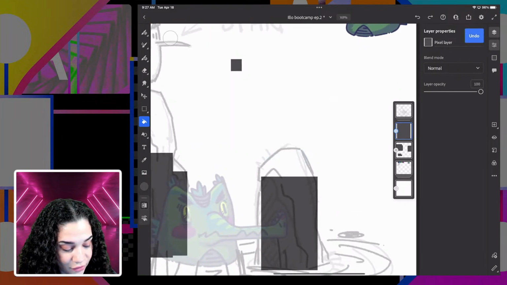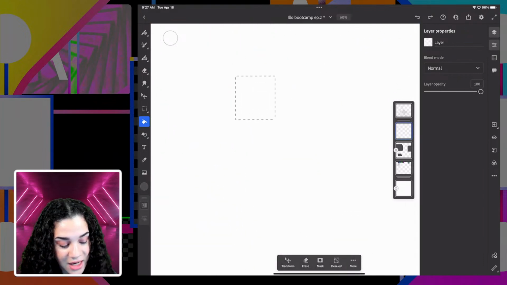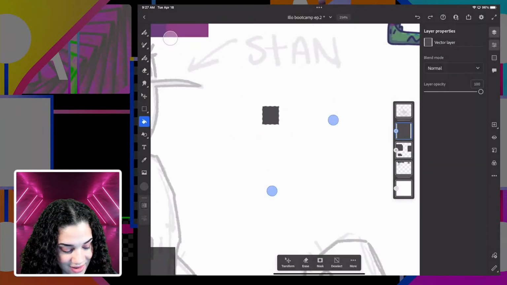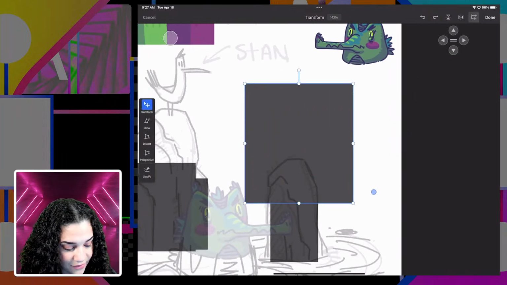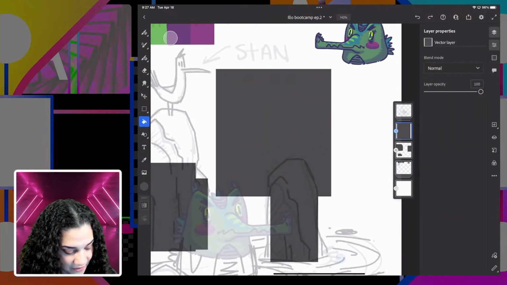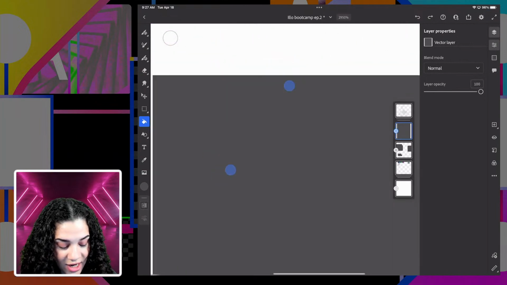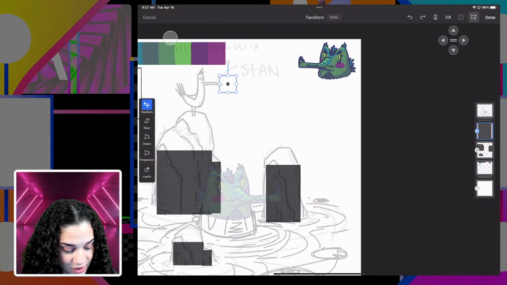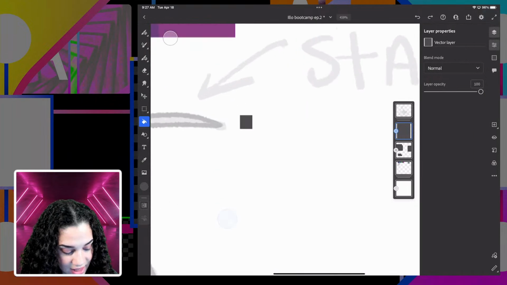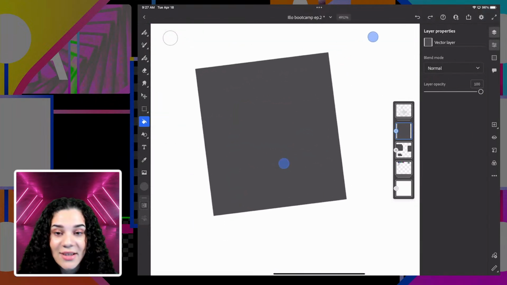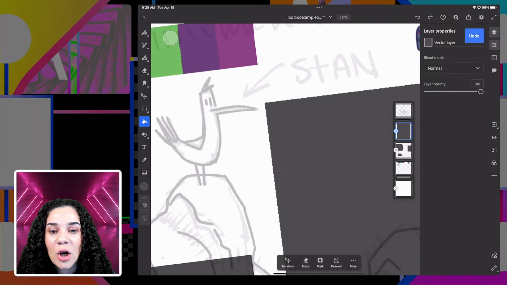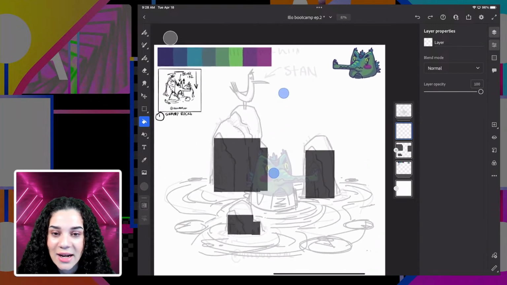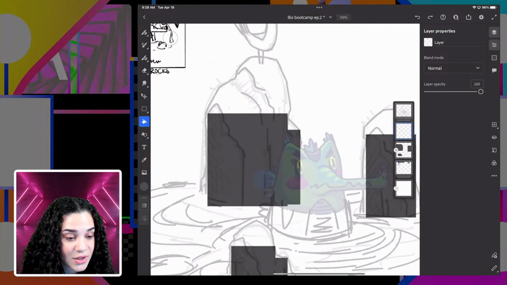So I like to make all of my base shapes vector when I illustrate, because if I do vector and then decide I want this much larger, if I resize, it's crispy, baby. Look at that nice crisp edge. I can make it larger, and I can even free transform and make it smaller than it was previously. If I hit done, it's still nice and crispy. So all of my base shapes are going to be vector shapes, and I will color them in with the pixel brush to get a nice organic look, but that is typically how I approach this sort of thing.